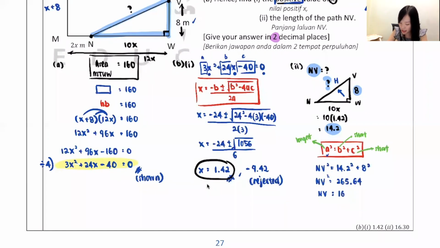I guess getting 16.2985. But they want 2 decimal places, so 16.30. The 8 is big enough to round up to 9. What unit do they use, meter? I guess getting the answer 16.30. Yes, Patrick is the same. Yes, very good, Seng Hang. So far, everyone, so far so good. Okay, note.